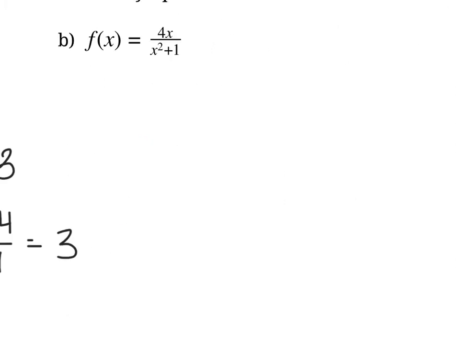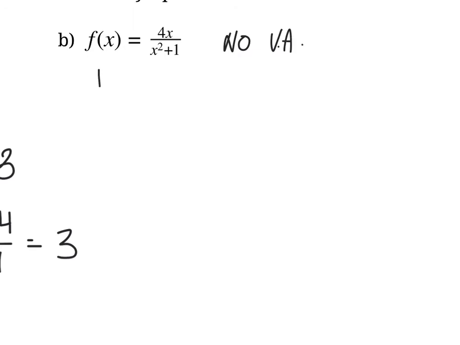So now let's look at example B. First of all, are there any vertical asymptotes? Well, if we look at the denominator here, is there any value of x that can make that equal to 0? And the answer is no, there's nothing. Any value, positive or negative, we plug in there is always going to be a positive value because it's going to be squared and then added to 1. So we can say no vertical asymptotes there.